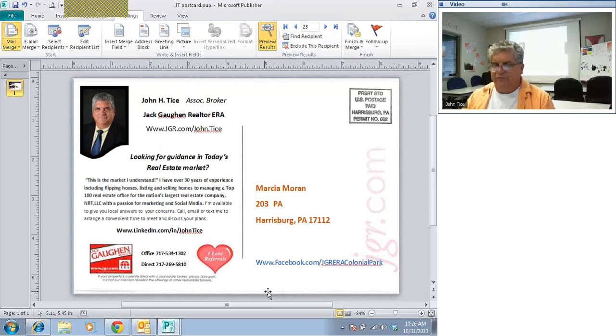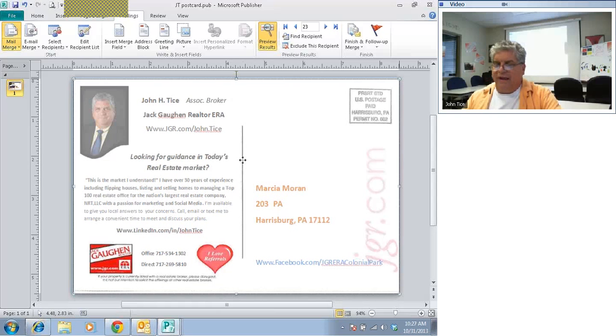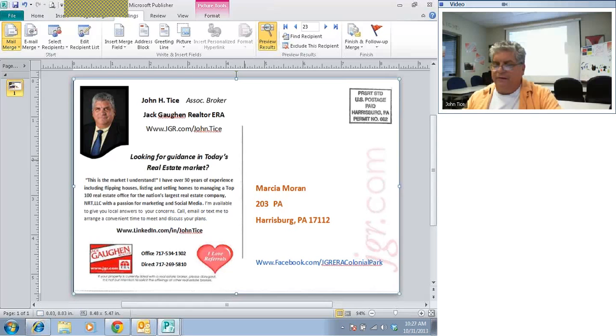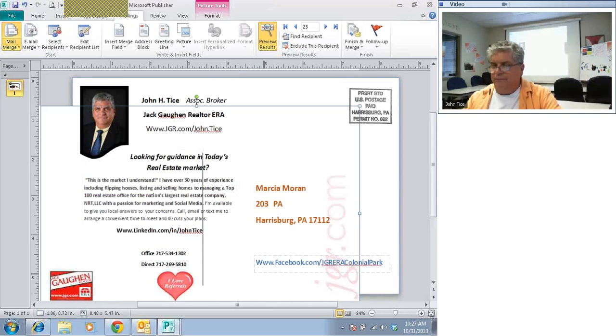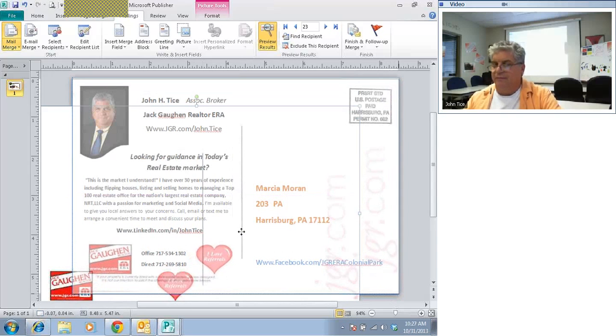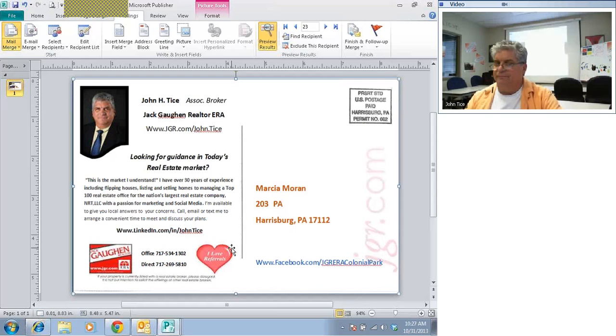The card that I was using was already printed. It had the Jack Gone logo. It had the I Love Referrals. It has the disclaimer at the bottom, which you absolutely want when you do a mass mailing that says if your home is currently listed, please disregard this. I'm not out soliciting business that other brokers have secured. I simply put the postcard on the copier, scanned that back image, and took it and laid it right over the postcard. So the pre-printed stuff that is on the card is right there, and I created a template.